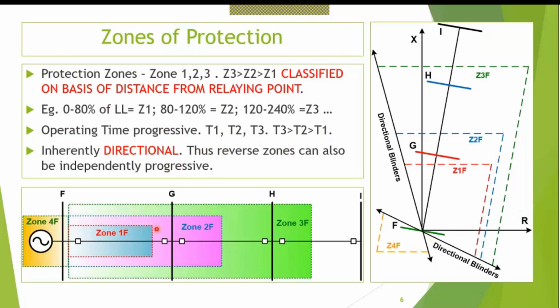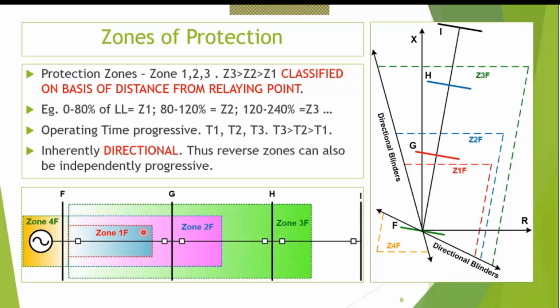I have a zone 1. We are all talking about this particular relay, only this one, where I am putting my pointer. Zone 1 from this relay, let's say it is a 100 kilometer, 100 kilometer, 100 kilometer line. We are having 0 to 80 kilometer as zone 1 for this line. Maybe we have written 0 to 80% zone 1 of line length. So if any fault occurs in this portion, it will trip in 0 millisecond.